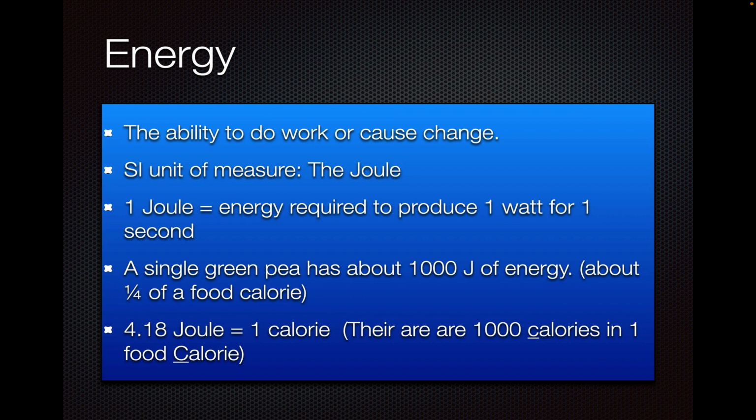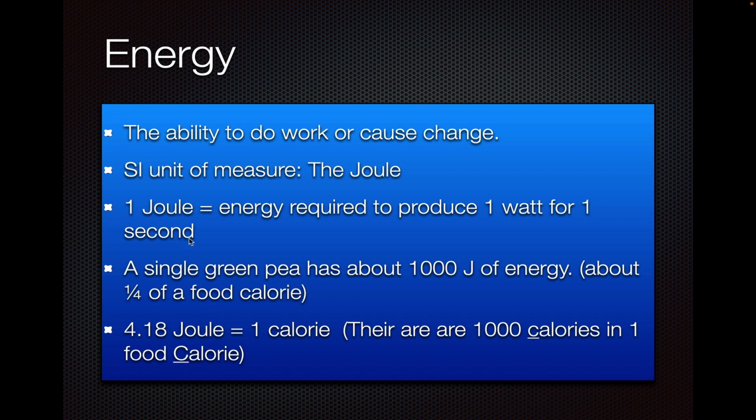I like to think that energy is kind of like the opposite of mass, where mass is a physical thing that we can put our hands on, but energy is more like the verb or how things move and change, where mass is more like the noun. Okay. The unit of measure we use for energy is the joule. It is capitalized, so please use a capital J when you use the symbol for joules. A joule is the energy it takes to produce 1 watt, which you may have heard from light bulbs, for 1 second.